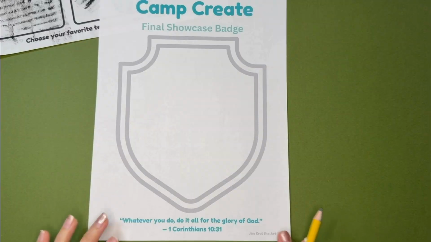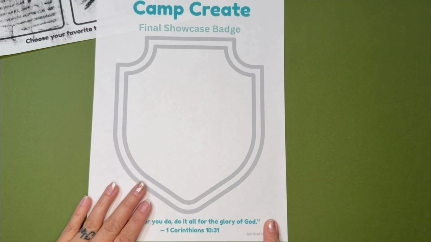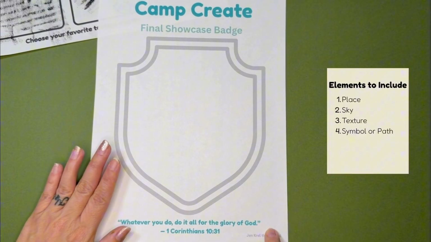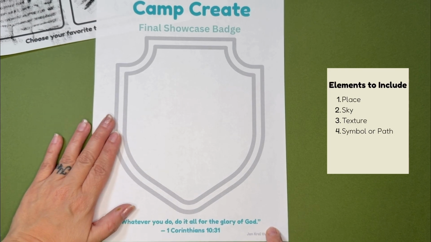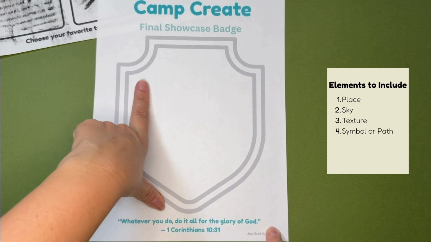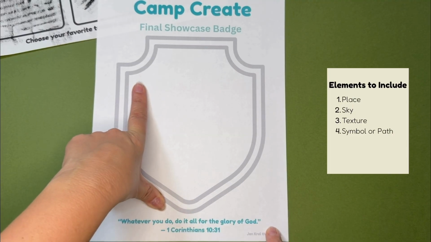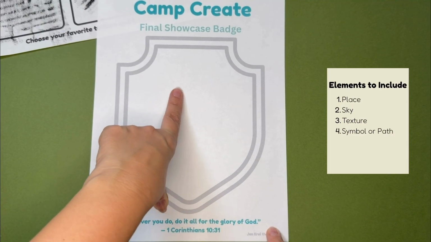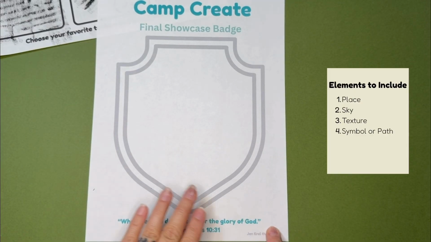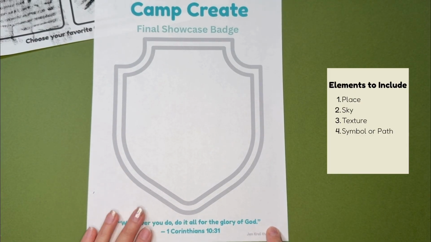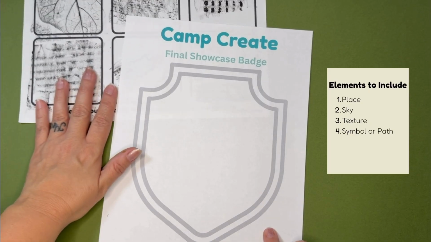Okay, I'm going to start by sketching out my idea with a pencil. There's 4 things you want to keep in mind when you're creating your poster. You want to include a place, possibly a mountain, a forest, a desert, a beach, a canyon, anything you created from your landscape project. The second is adding an element of sky, a blue sky, a sunset, a sunrise, a night sky, maybe the stars and the moon, anything you can think of, or possibly the elements you included from day 2 project. Third would be a texture from your texture trek.